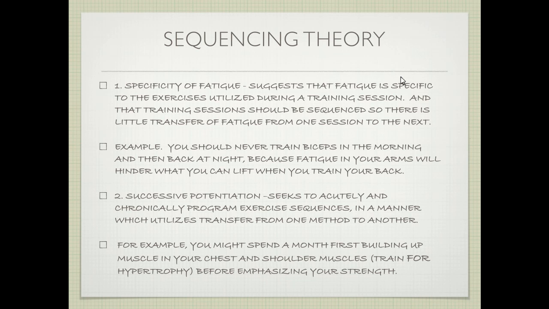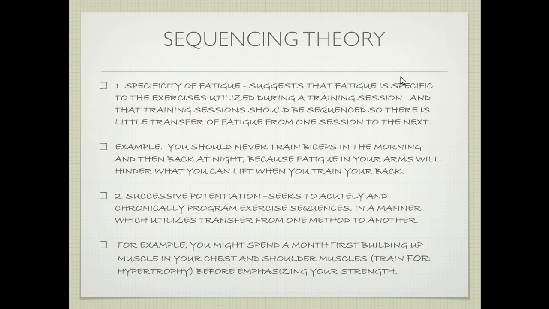The next theory for periodization is sequencing theory. The first part of that is specificity of fatigue, and that suggests that fatigue is specific to the exercises or modalities used during a training session. So for example, this tells us how we should sequence our workouts. I shouldn't go into a workout and do biceps before back, because my arms will hinder my ability to lift heavier weights with my back. Also, if I'm going to train legs tomorrow and do squats, I probably shouldn't do a lot of low back work today. It's going to impair my ability to lift heavy on legs tomorrow. So that's specificity of fatigue, which underlies sequencing theory.